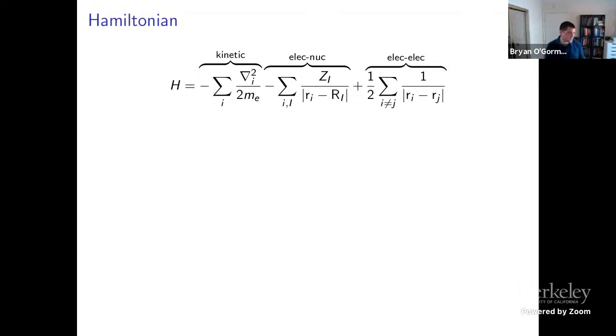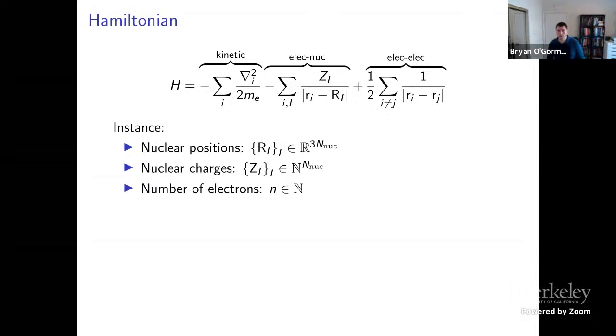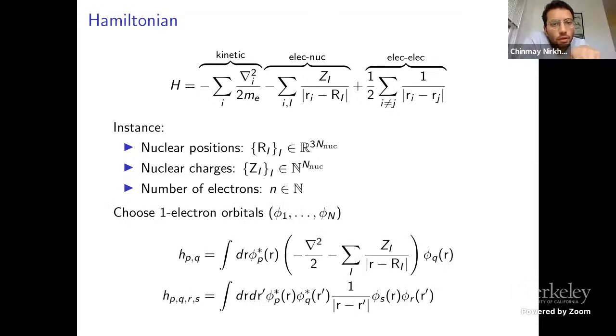And so this captures at a high level the competing parts of the Hamiltonian. We have these centers of atoms in space. The electrons are attracted to them, but they're also repelled by each other. And so the true ground state tries to find this balance between the electrons being near the nuclei and also away from each other. And so viewed as a formal computational problem, an instance of this Hamiltonian is specified by a few simple parameters: where the nuclei are and what their charges are, and the number of electrons. And that's it. Could I ask which parts of these Hamiltonians commute and which parts don't commute with each other?